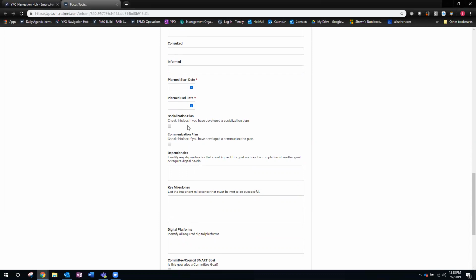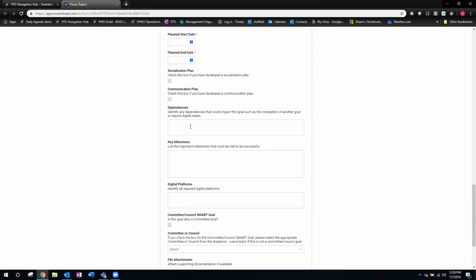If you have developed a socialization plan or communication plan, any dependencies that this project has, such as another goal being completed first, or perhaps something else that is in the way that you can't execute this project until that's completed. Any key milestones, if there are multiple milestones that are SMART goals, you may list those milestones out here, or any other important ones that need to be measured.